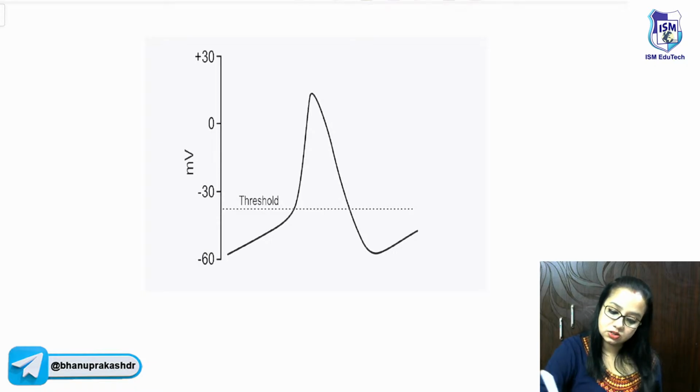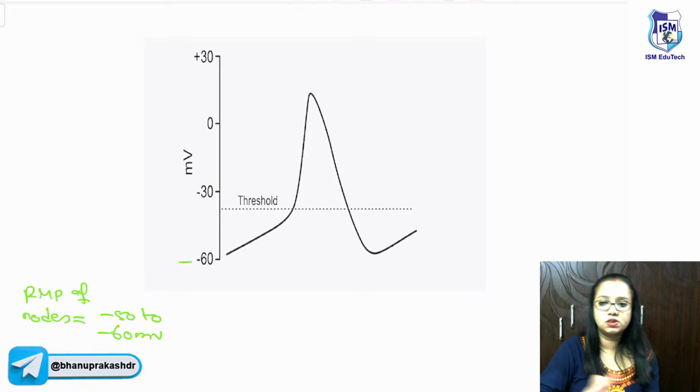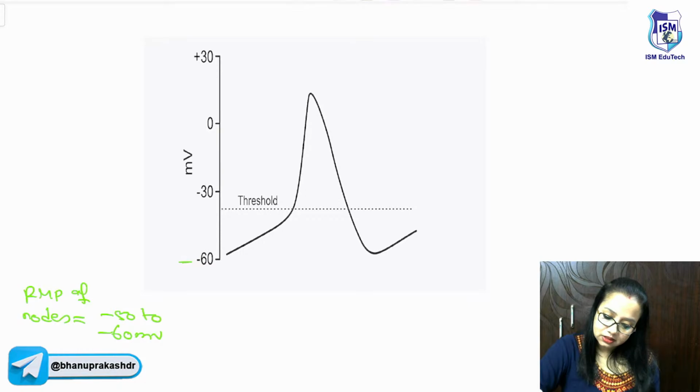So, the phases or the stages of the action potential here: first the resting membrane potential that we see is negative, because for the SA node and AV node, the RMP of the nodes is usually around -50 to -60 millivolt. That's where the resting membrane potential is. Okay. Now here in this phase, just see this very steep, gradually rising phase. This is what is called phase 4.